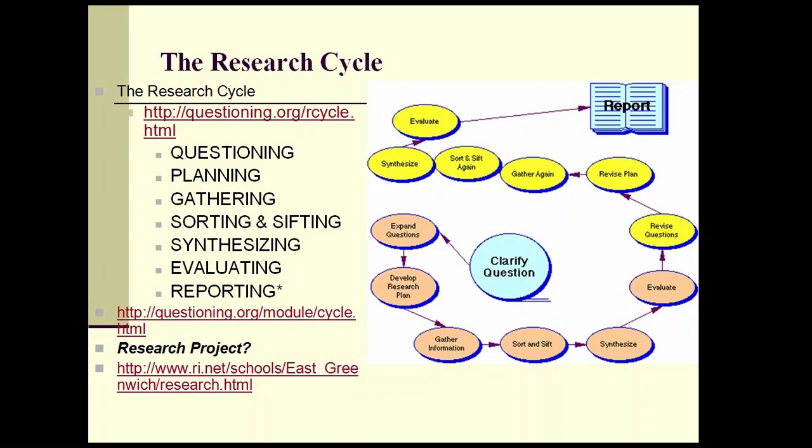pilot study. Before the pilot study, we think about the different steps and apply them on a small part of the total population, that is on a small sample, and depending on the answers of the questions to different processes, we clarify the questions, we expand the questions, we develop the research plan, we gather the information, we sort and sift, we synthesize, we evaluate, and then again depending on the response we revise the questions, revise the plan, gather again, sort and sift again, synthesize, and finally on the basis of the final data available we prepare the report.